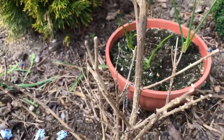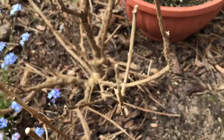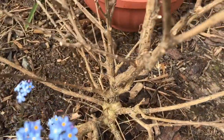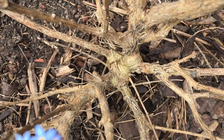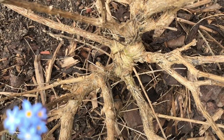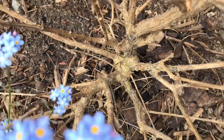Absolutely beautiful. And ironically, I was so looking forward to this coming back this year. And there's no signs whatsoever, and I've tried everything. I can see when I look down here, it is quite green though, but the branches are very woody. I've cut it back, and now I'm just watching and waiting and hoping that it comes back into growth.